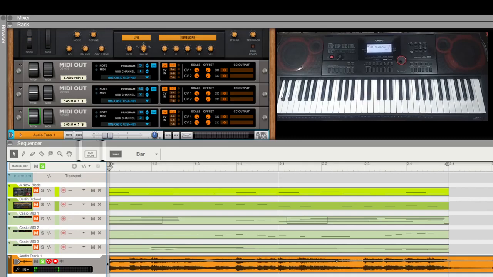This is just the audio. We should have maybe taken out the click as well. And now these MIDI tracks are kind of redundant.